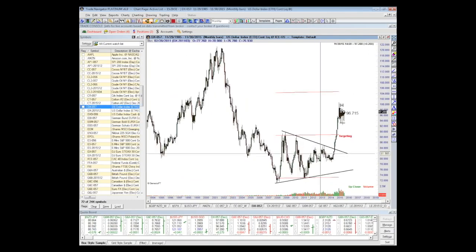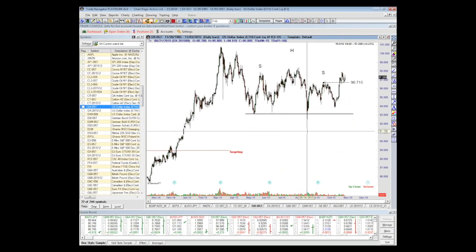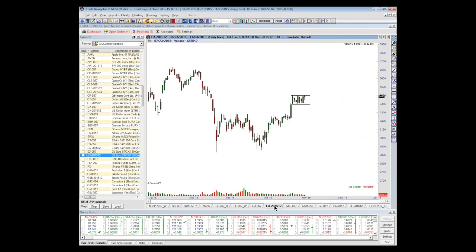Dollar index, this was a symmetrical triangle. We think that US dollar index still has higher to go. We're watching the market. We're actually long the US dollar index, based on the fact that we believe that what we completed here was a Head and Shoulders failure. We're long in here. We have tight stops. We're watching it. This is a market we may look at for a little bit of a scalp. This is the Euro Stocks, and what we see here is a little flag pattern. We normally look for longer patterns, but we do like tight little concise patterns.